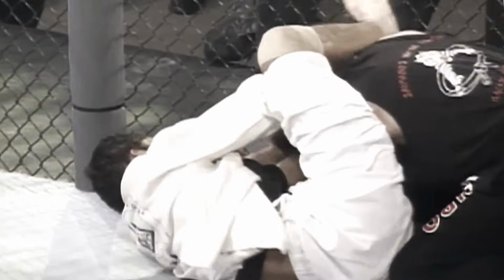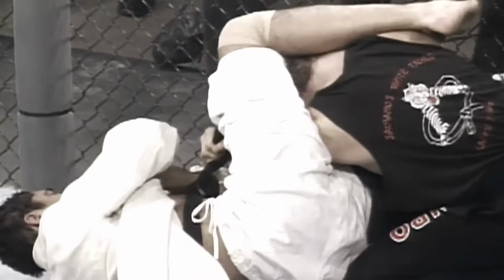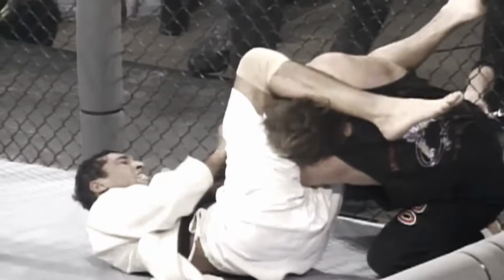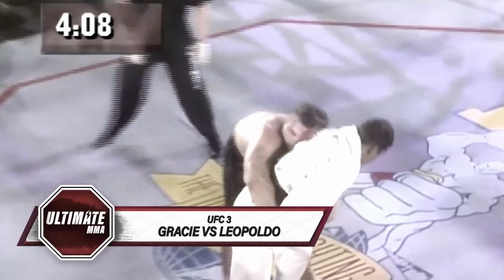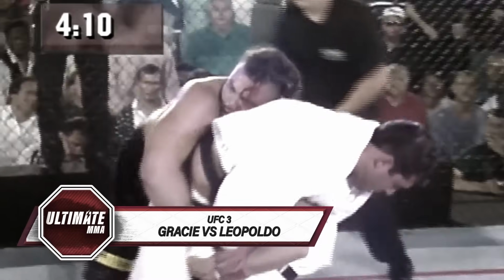Well, like you said, he had very strong legs. Amazingly strong. You wouldn't know that. And he uses his whole body as the weapon, as you said. Well-rounded, full arsenal of attacks. Royce, it looks like he's got some straight. He might go for a suplex here if he can get his weight on him. Royce should just sit down and put all his weight so he can't lift him off the ground here, yes.